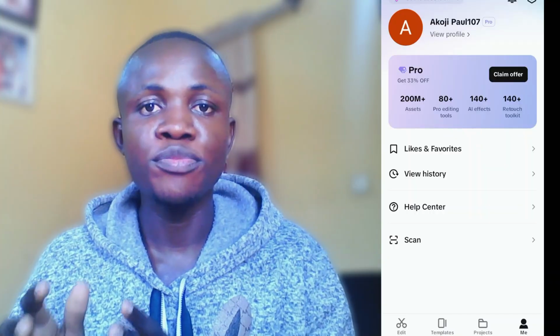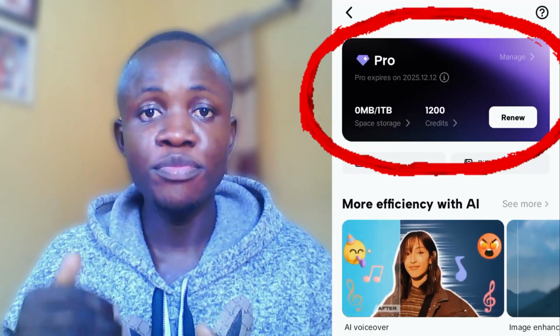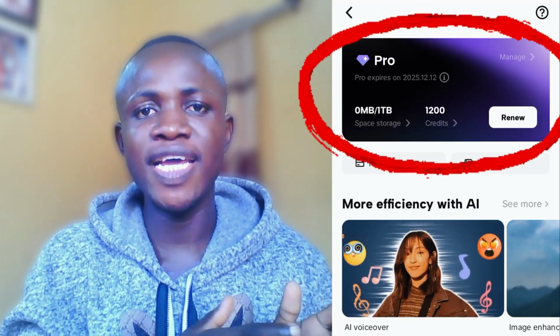When I checked my CapCut profile, it showed me that I have Pro access and when it will expire. So I was surprised. At first, I thought it was the 30 days free trial I mistakenly signed in for. So when I did my research, I discovered that this feature is actually rolling out to many users across Africa and some Asian countries. I discovered that CapCut is running a quiet regional promotion. They are giving creators in countries like Nigeria, India, Indonesia and others a free Pro Lite access package.